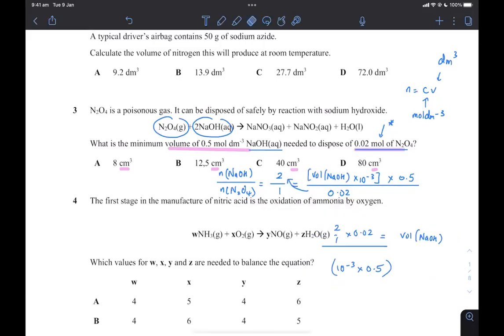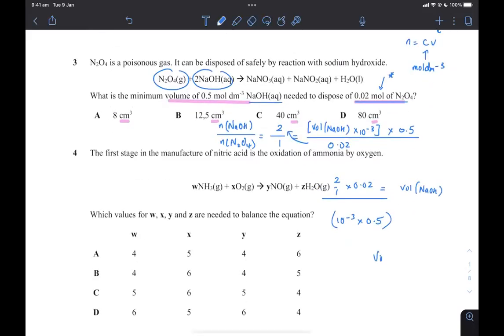Rearranging equations is very, very important in mathematics, very important in physics as well as biology and also chemistry. So do the top bit first. 2 times 0.02, 0.04, divided by bracket 0.5 times 10 to the minus 3. I get 80. And don't forget, this is volume. This is the volume in cm cube. That was why I multiplied by 10 to the minus 3, which is the same as dividing by 1,000, because this is the volume in cm cube. So that means I have a unit of cm cube.